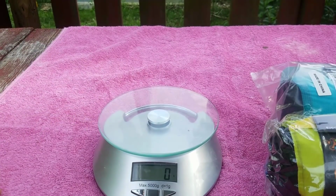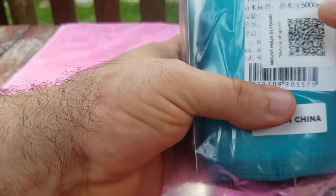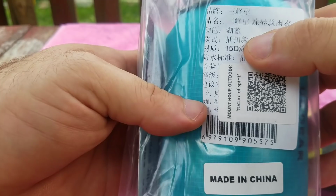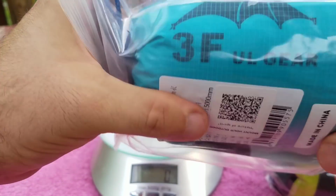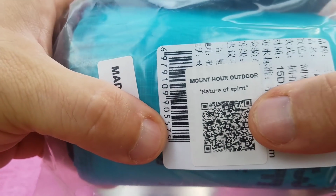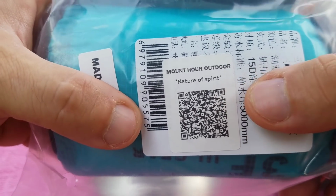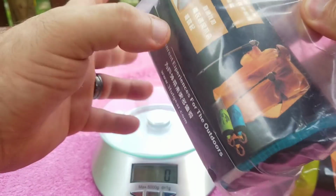I'm Tony, and today we're going to be looking at the 3F UL Gear 15D. This is the Poncho Tarp. Now, there's lots of different people you can order it from. Mount Hour Outdoors is who I got this one from off AliExpress. I know YouTube's got a bunch of ads for these.